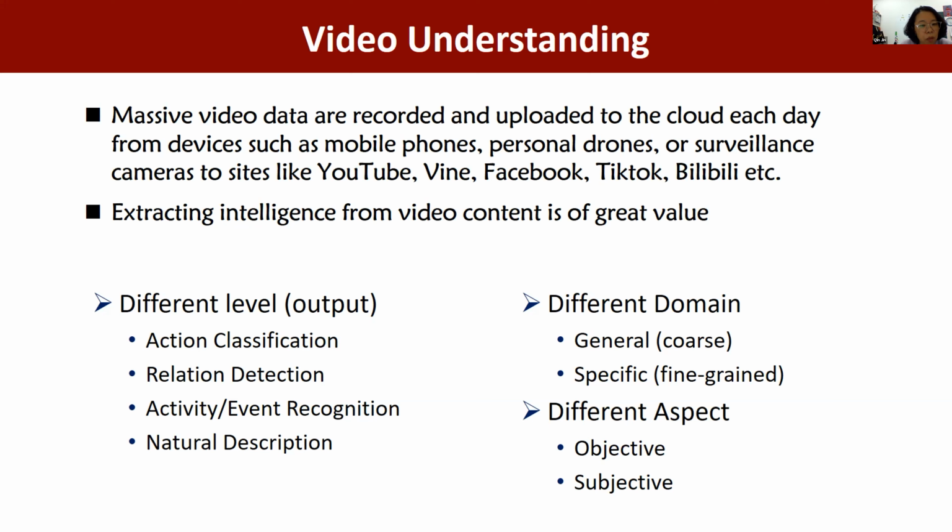Also we can focus on understanding in different domains, including the general domain at the coarse level or specific domains at the fine-grained level. And the understanding can also be from different aspects, including the objective aspect and the subjective aspect. For example, what affection can be solicited by the video or the image.